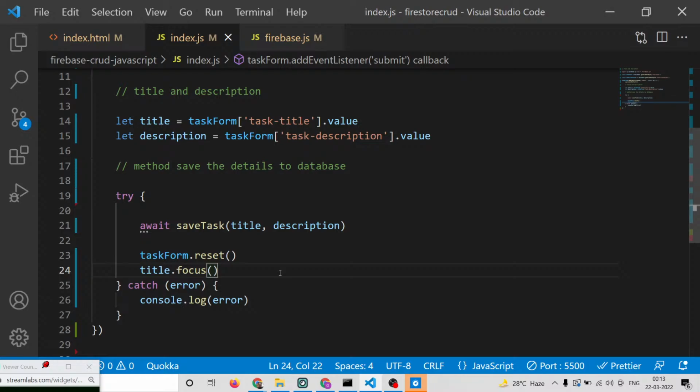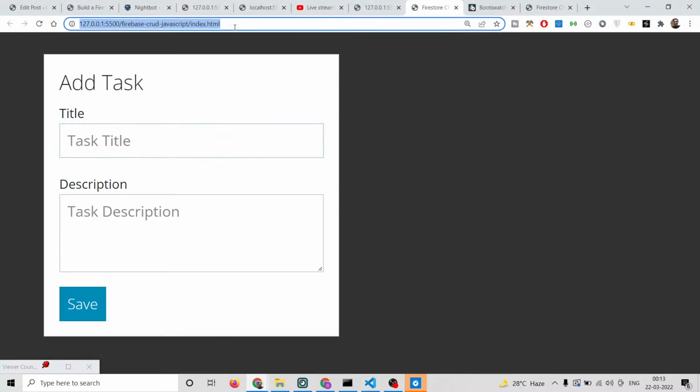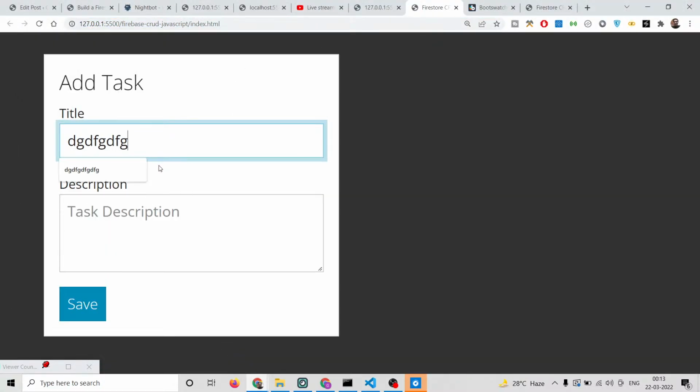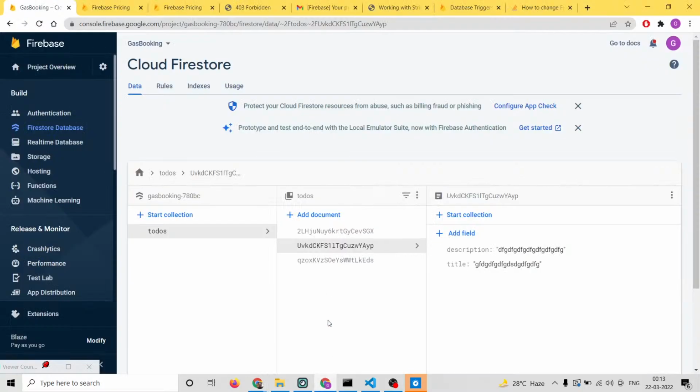So now if I refresh the application, and once again add the title here, description, click on save, you will now see once again the form is empty. The fields were cleared out.